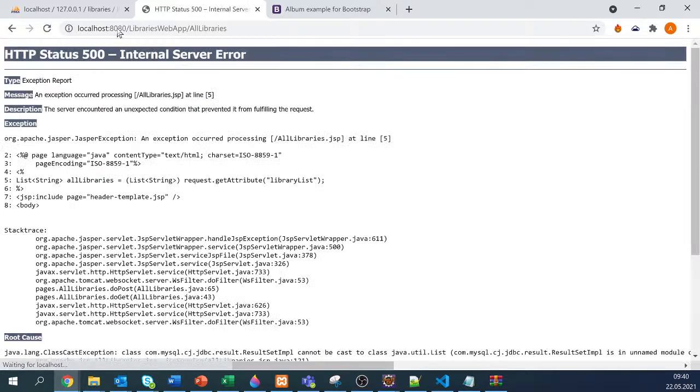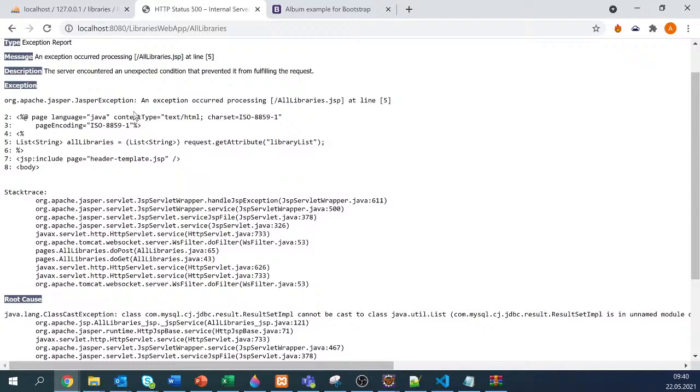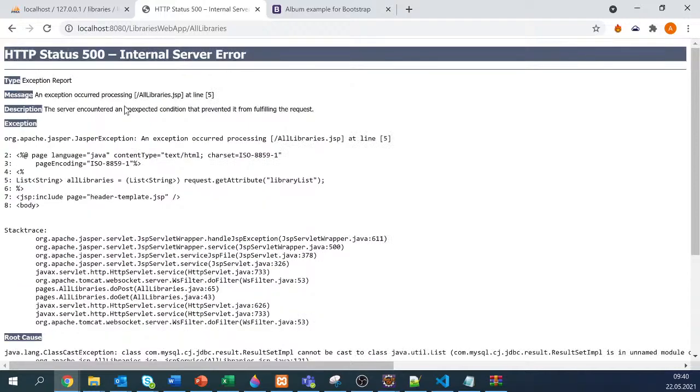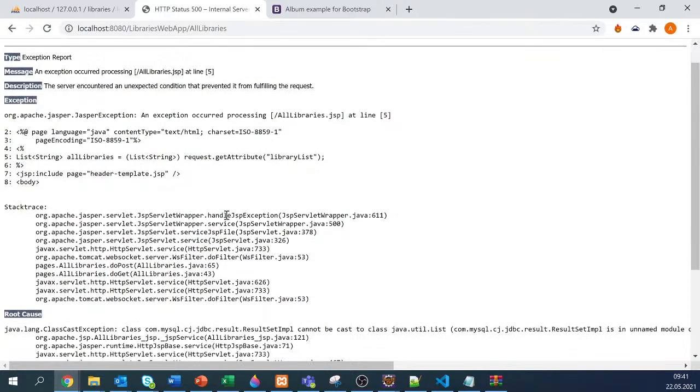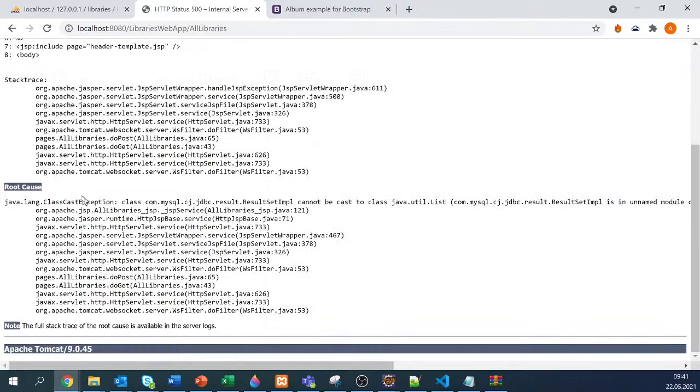Okay, something is wrong. The exception occurred at line 5. Okay, so we have the exception here, and so what's a class cast exception.